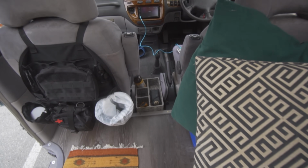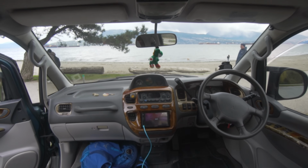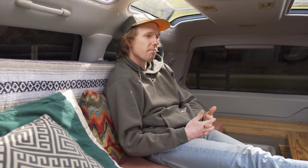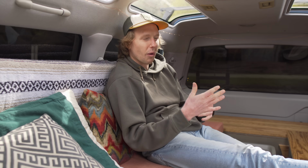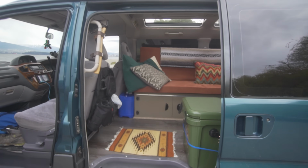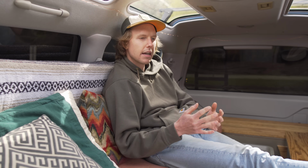What have I learned about myself living in a van? Just how resilient we are. Not just me, whoever lives in a van, I would imagine. You find out quickly what you're capable of, how much further you can go. Everyone wakes up and goes, I don't want to do this anymore, I want to change, I want to do something else. Sometimes you're fed up with certain aspects of it, but the positives from living in a van outweigh any negative that there is.